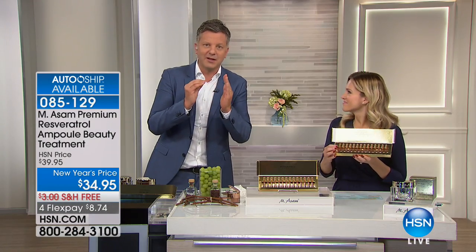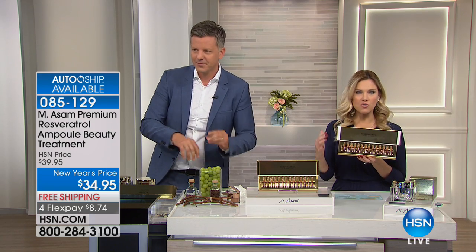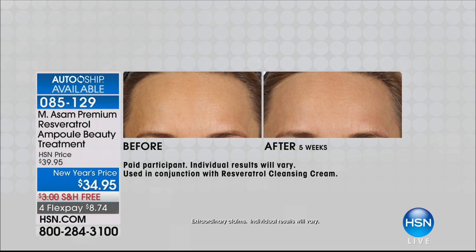Seeing is believing — you won't believe what it does for your skin. You will feel so much more comfortable. Your skin looks so much more rejuvenated, relaxed. It fights even the look of deeper lines and wrinkles. It's the most powerful beauty treatment that we have. So you're using your regular routine — your body cream, day cream, night cream, eye cream — but this is your boost. This is that wake-up for your skin, that recharge. One or two, maybe three times a year. It's a spa treatment in these 14 individually, freshly packed, high-potency ampoules.